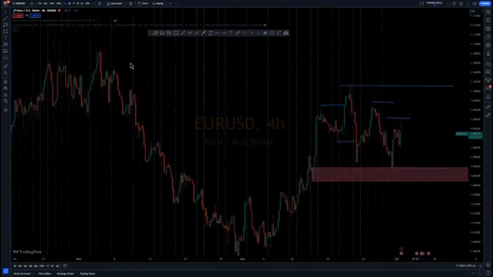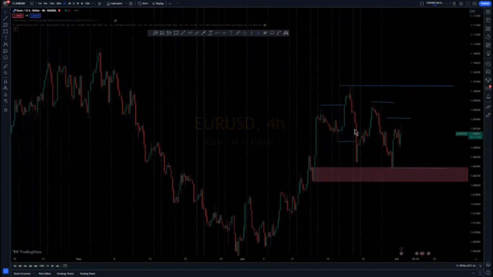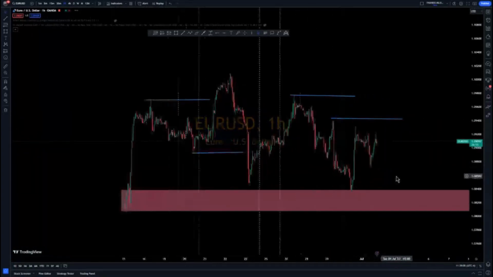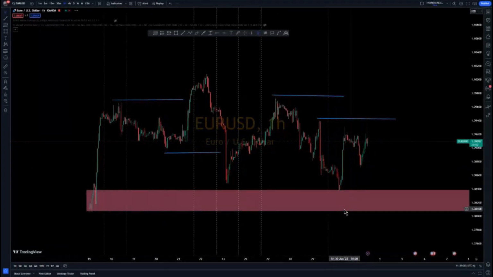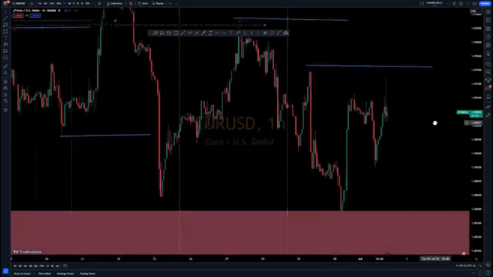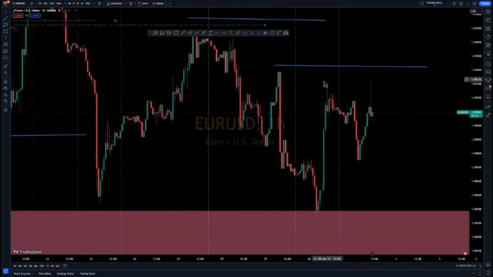So let us look at H1 as well and see what it is presenting. On H1 we have that kind of setup already happening. We have an H4 order block being hit over there, then the market rolling up, coming down to this area, and rolling up again but closing below these highs over here. Let's zoom in so you can see clearly. We have the market closing below the previous daily high, which was on Friday, but the market tapped into that order block and came up rapidly, changing character right over there.